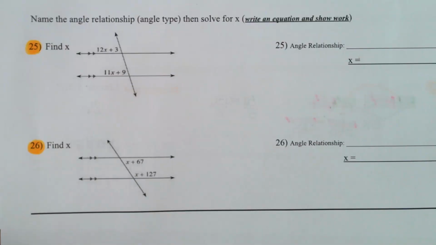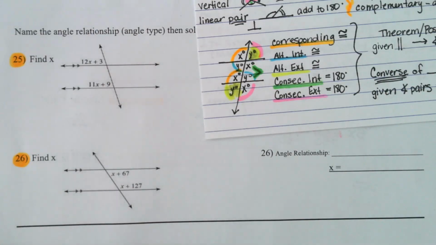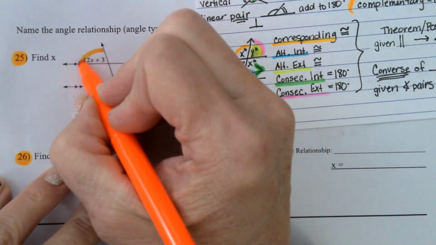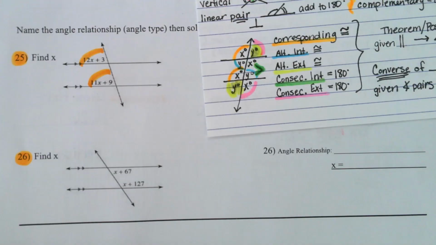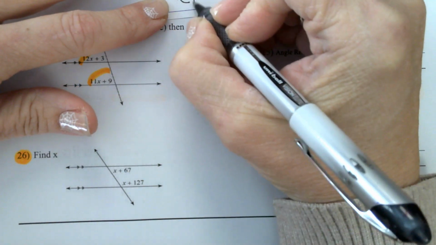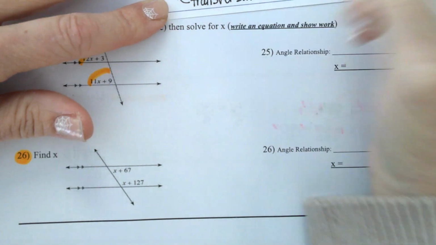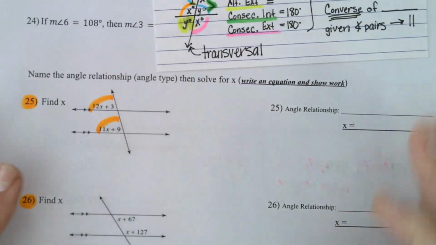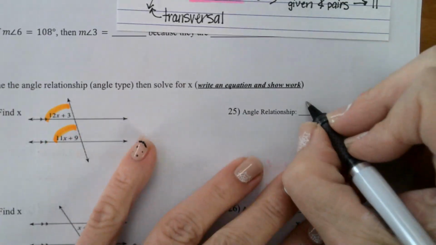Okay, I have my little note card here. I've got two angles. They are in the same position and they are on the same side of the transversal. Oh, that's what we need to add to our note card. That line right there is the transversal. Woo! I'm glad I remember that. Okay? So, what kind of angles are those? Corresponding. We write corresponding over here.